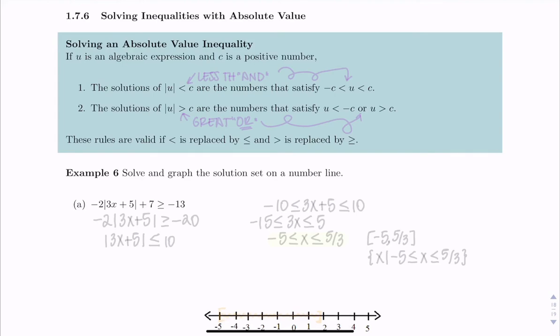So there's a little trick to remember. So when we solved absolute values before, we had to isolate them by themselves, and then we used the plus and minus of the number that was on the opposite side. We're still kind of doing that, but one is giving me a compound inequality and the other one is not. So the way to help us remember is if it's less than, that means it's less than.